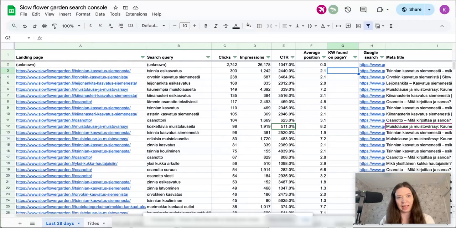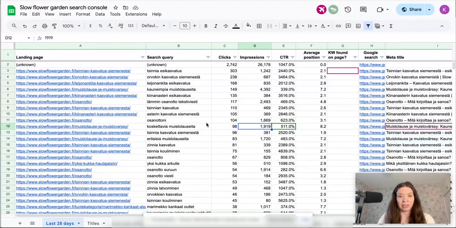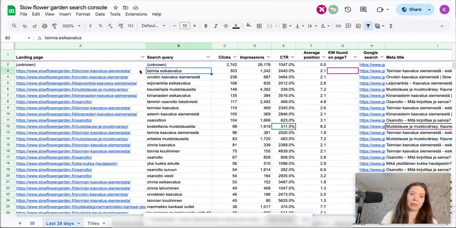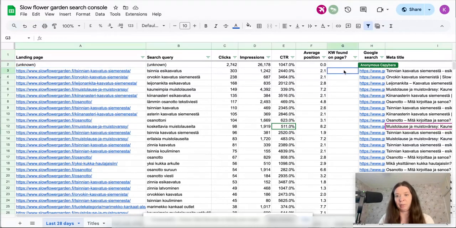I basically asked ChatGPT to create a script to check if the keyword in column B is found on the page in column A and add the result back into column G as found or not found.